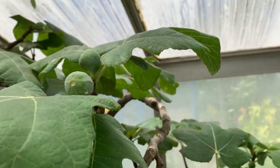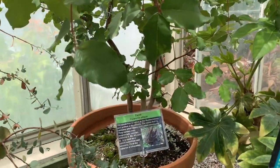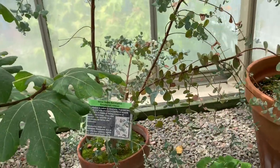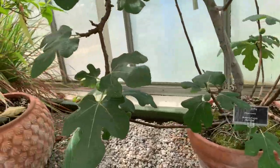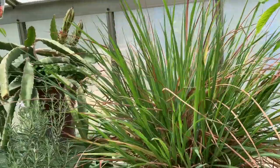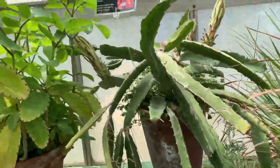And they had the plants labeled, and they also had a brief history about it, the medicinal qualities of it. So I just thought that this was really cool. Like some of the things that you don't think about have some type of medicinal form to them. So I'm just gonna pan around and let you see some of the different plants that were included in this medicinal garden.